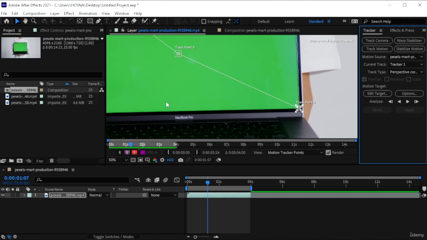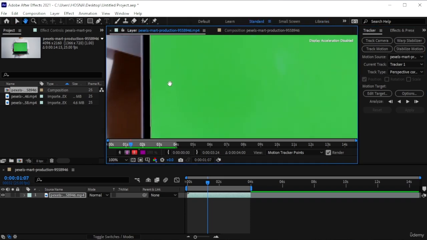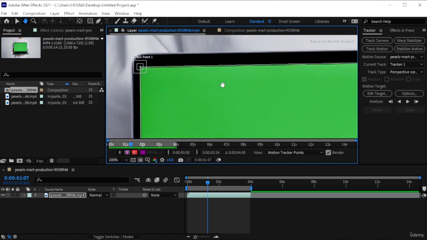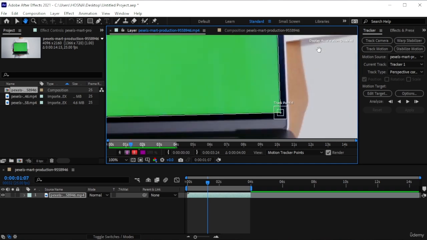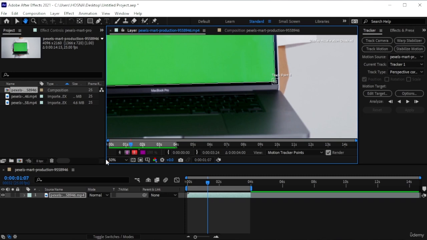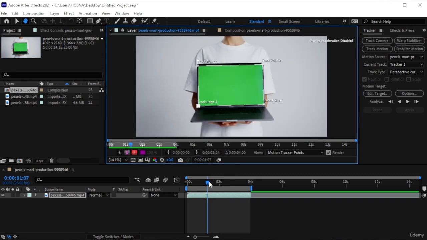The hand tool, move to the other corner, grab the final box and just bring it in the corner. All right, and I'm just going to zoom in to make sure that the box does not let in any of the green. And we're good.